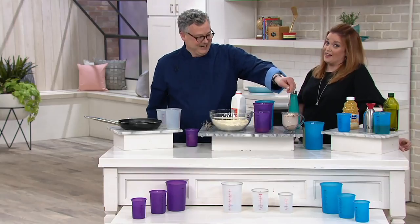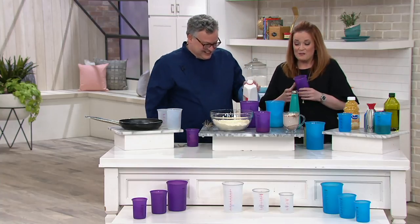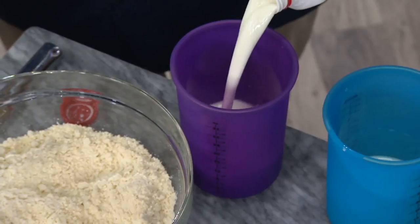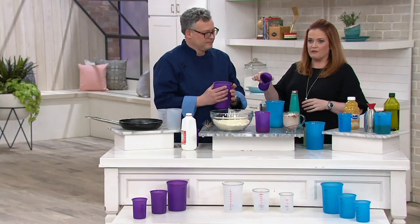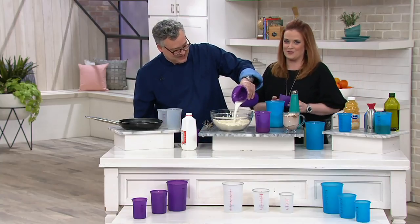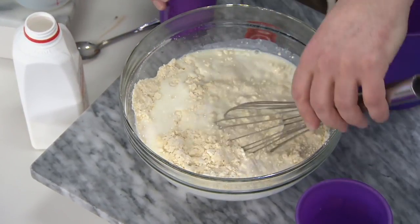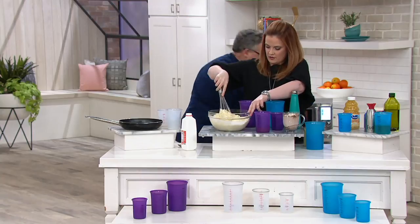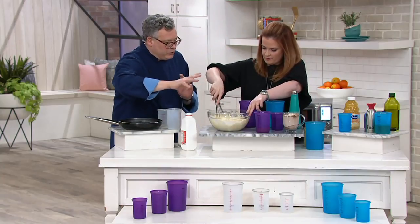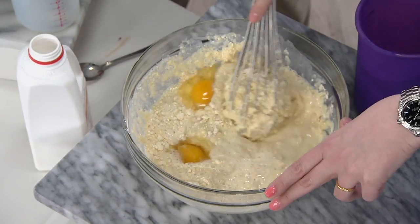We are wordsmiths here — I am the Picasso of wordsmiths. Mayo, marshmallow fluff — anything that's bloppy, these would be great for because they're flexy. Flexy and bloppy — they are flexy for bloppy things. When we're making pancakes, I can put my two cups of milk in and at the same time stir. I can go to the microwave with my butter and melt it, add that in in a second. We can also have our eggs already pulled in one of these silicone measuring cups and just drop them in one at a time. Bloop. And bloop. Eggs can be bloppy too.